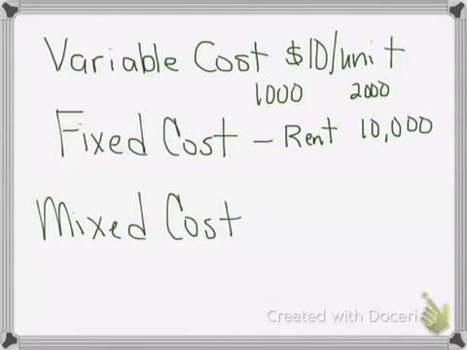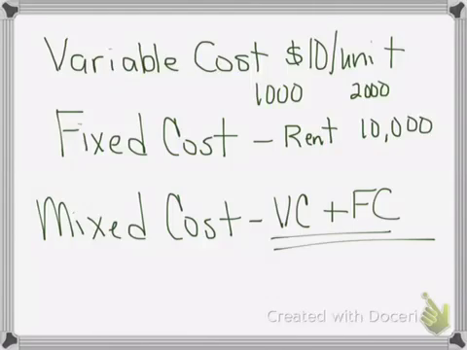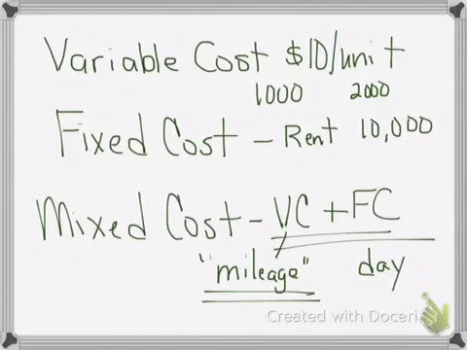Mixed cost is going to have components that are variable, and it will have components that are fixed. If you were to rent a car, there is a certain fee that you are charged per day. That is your fixed cost. Then your variable cost: if you go over the mileage allocation that they allow you to have, you will pay a variable cost per mile. So it has some components that are fixed and some components that are variable, and we really have to break that down into the cost, because we need it listed as a variable or as a fixed cost.